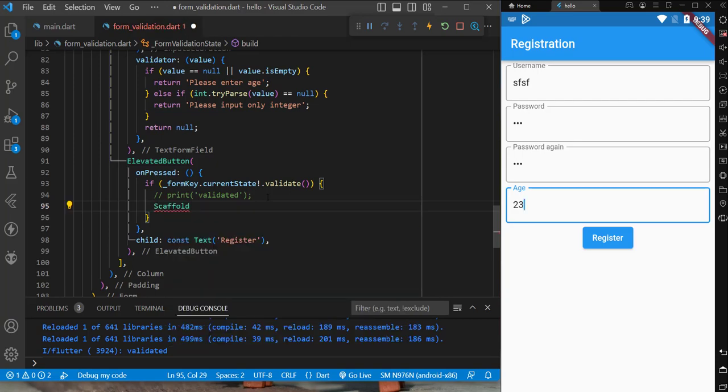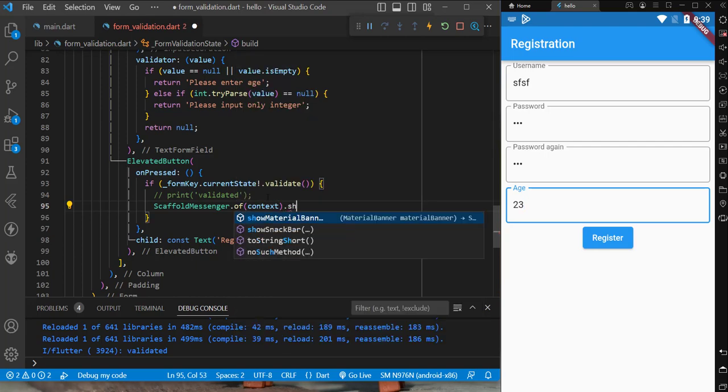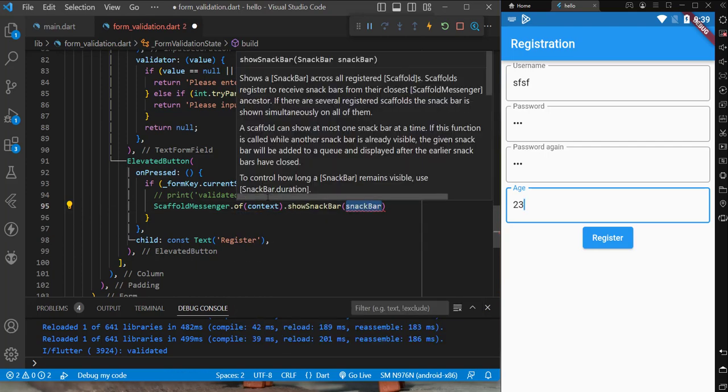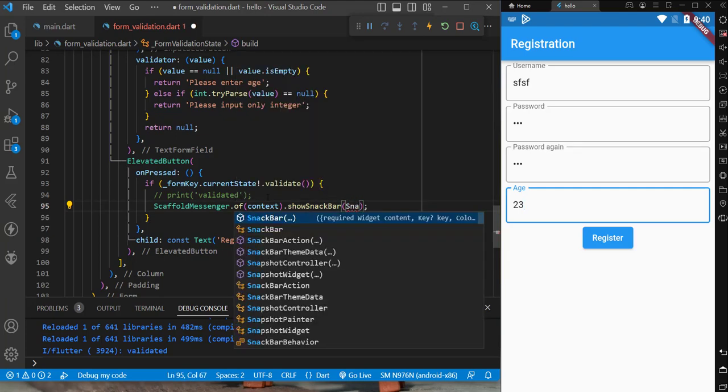To use it, you use ScaffoldMessenger.of(context), and then you can show the snack bar here, and this will be the SnackBar object. Let me close this with a semicolon first.